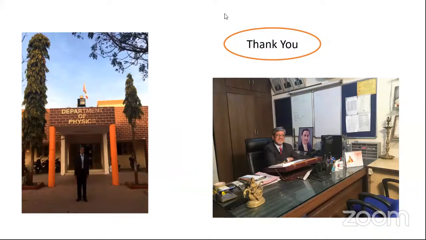I'm very sorry that there was intermittent internet loss because of the poor connectivity. A cyclone is expected to hit our area probably today evening or tomorrow morning. So there are a lot of winds and stormy weather, and that may have affected the internet connectivity. So I sincerely apologize for poor internet connectivity and loss of video as well as audio.